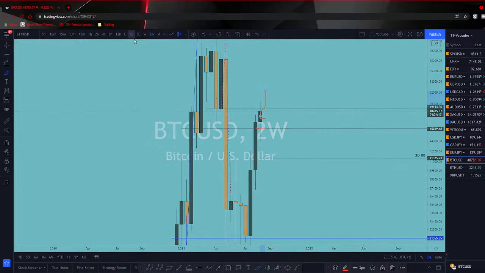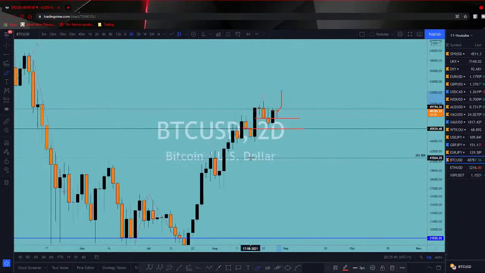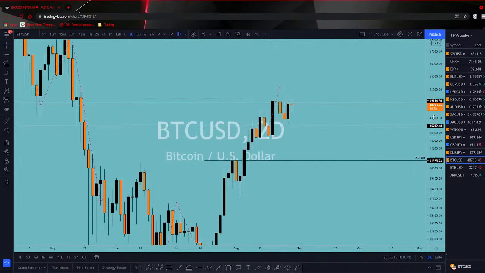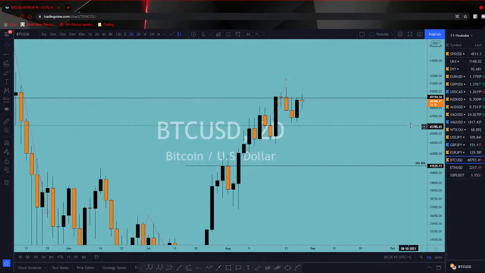But at the end of the road, I'm not the one to tell the market what it needs to do. That's a setup. I take it. If I feel that I'm risking too much, that means you're risking a lot. Lower your trade size, your lot size. If you don't know where's your stop, you're more than welcome to join our community, and more than happy to assist you to understand this concept.